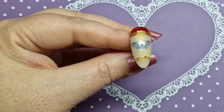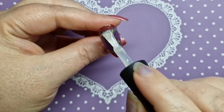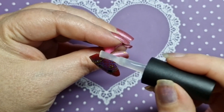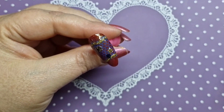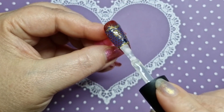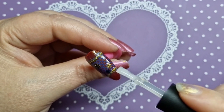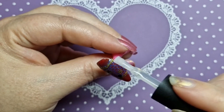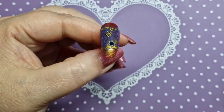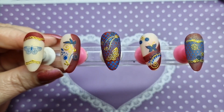This set is all done. I'm going to apply the matte top coat and show you it in matte, but I do prefer it in glossy. Let me know your thoughts down below. It was a very quick, easy set but I wanted to do something very beginner friendly — I think it turned out gorgeous. My mum absolutely loves it; red is her favourite colour and she said the polishes are beautiful. This is it in matte. This is it in glossy — definitely needs to be glossy. Look at that, absolutely beautiful.